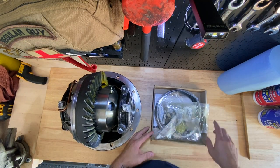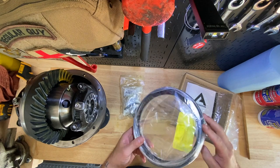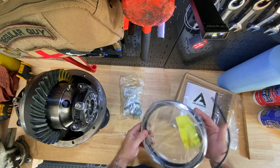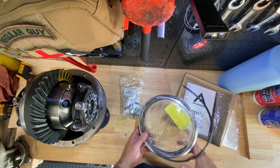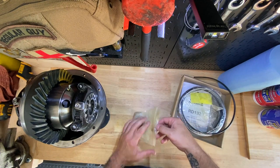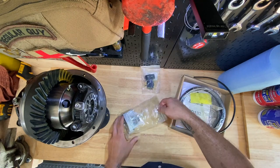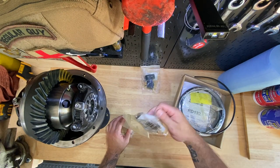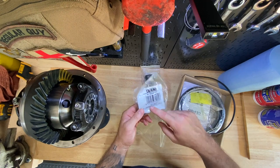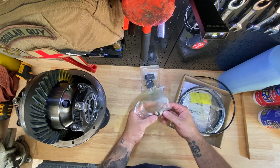If you order the air locker, this is the kit that comes with it. This is their newer style with their newer hoses — this hose is a little bit fatter than the old light blue one. Mine's an eight-inch diff. Inside the kit you get a switch — which we're not going to use because we're going with a different one — and your solenoid that goes into the manifold and plugs into your power switch. This is what lets the locker know you've turned it on.